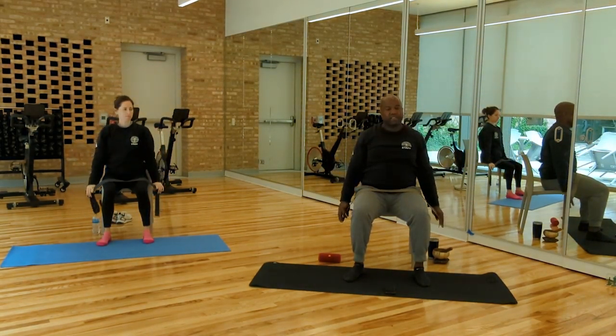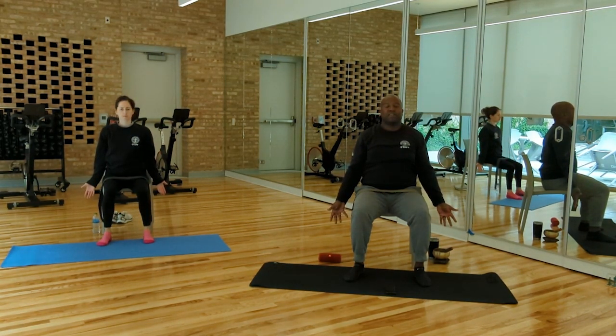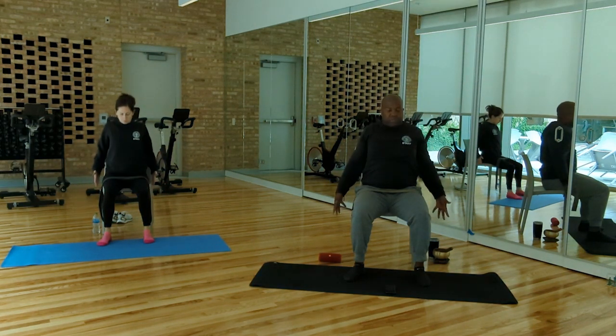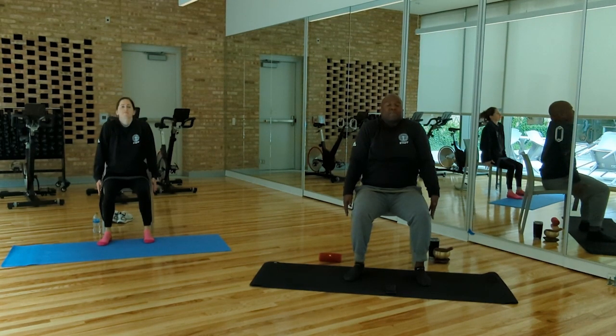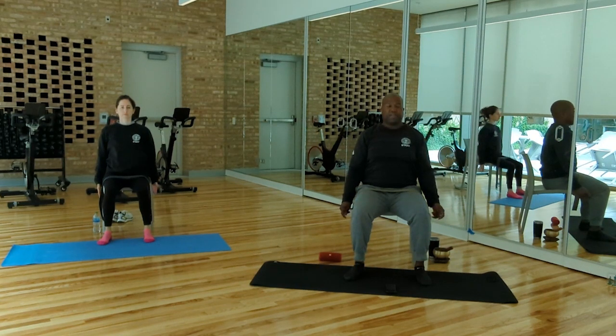Let the belt rest or your strap rest. Let your arms come down to your side. On your next inhale, shoulders up by your ears. Exhale, shoulders back and down. One more inhale, shoulders up. Exhale, back and down. Good, good.